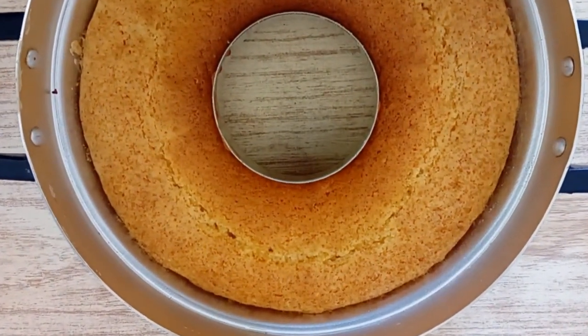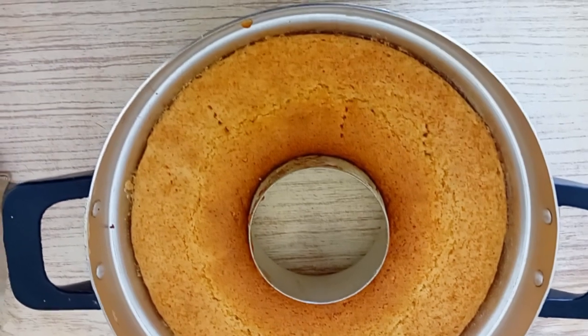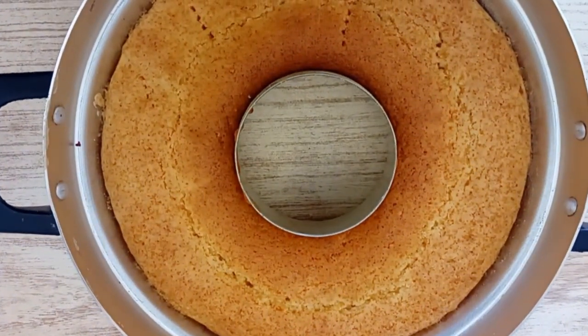And this is the cake ready. Then we will take it out and see how it comes.